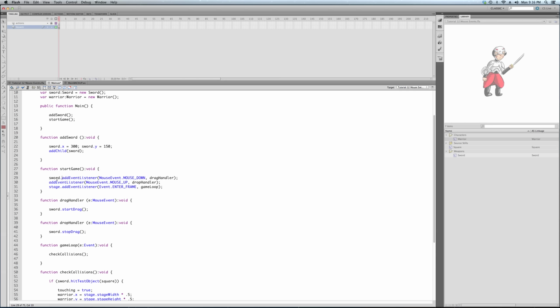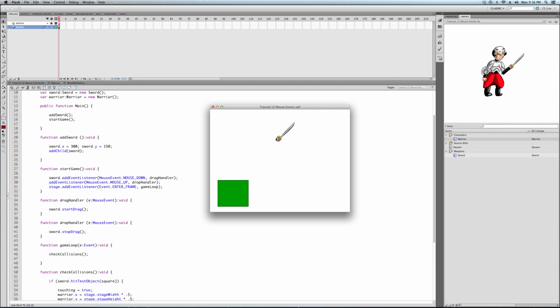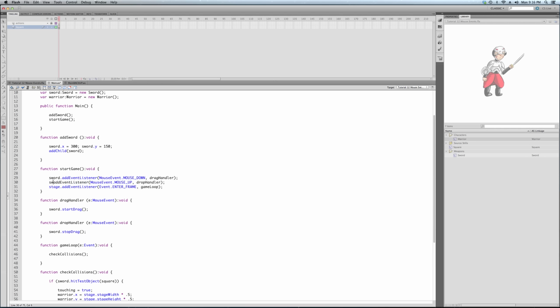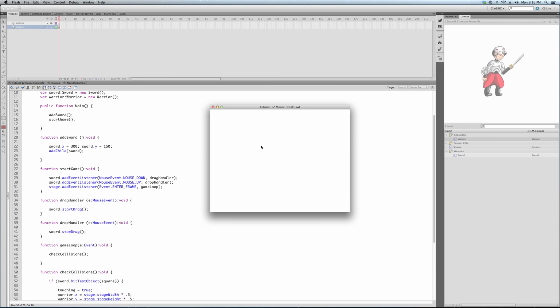Let's add this to the sword itself. There we go. I'm sorry, I forgot one thing in the beginning. So you actually have to touch the sword and not just detect any mouse event. There we go. Forgot a simple thing like that.